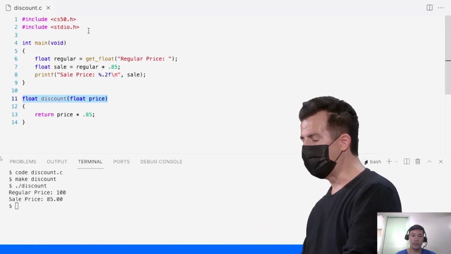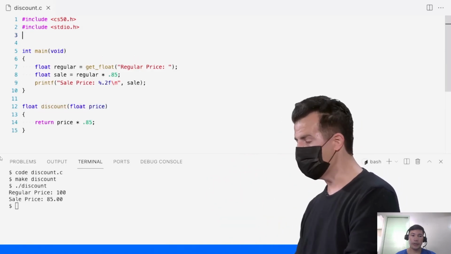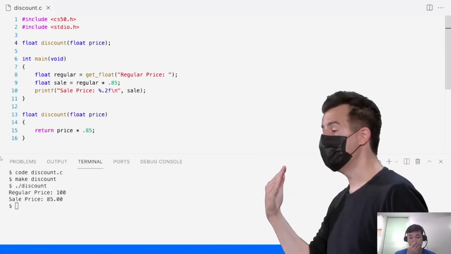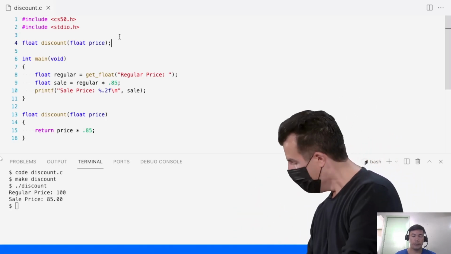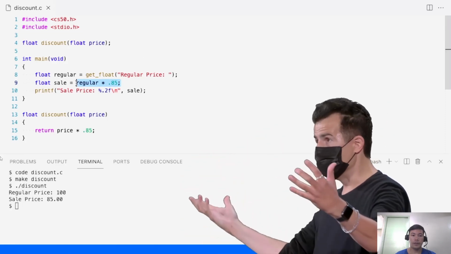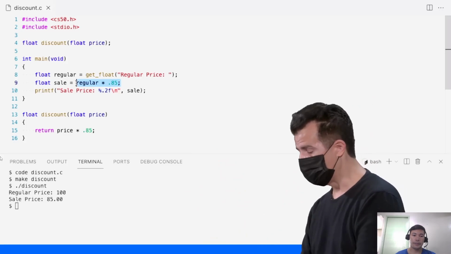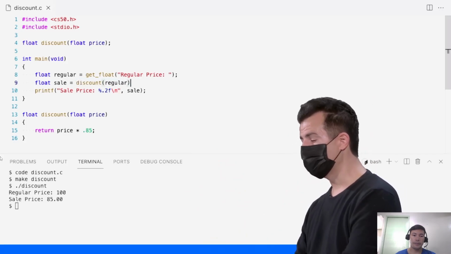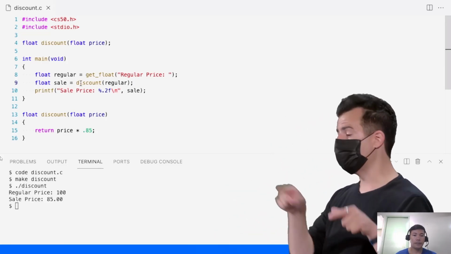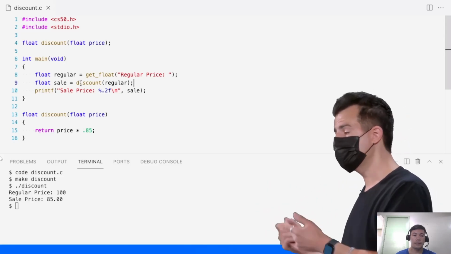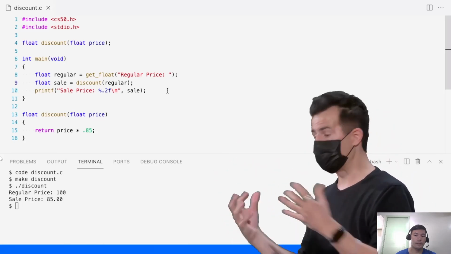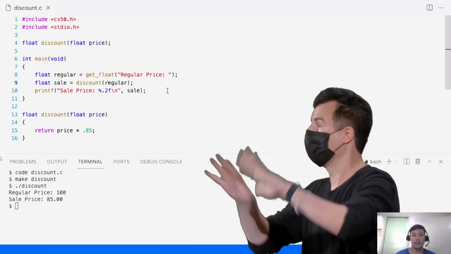As always, let me copy paste, almost the only time it's OK to copy paste, the prototype of that function to the top of the file so that when compiling this code, main has already seen the word discount before. And now let me go into the code here. And instead of doing the math myself in main, let me presume that we have some function already in our toolkit called discount that lets me discount the regular price and return that value. And then down here, my code doesn't need to change. I'm still going to print out sale, the variable in which I'm storing that result. But notice what I've done here. I've sort of abstracted away the notion of taking a discount by creating my own function that takes a float called price, or anything else, as input.